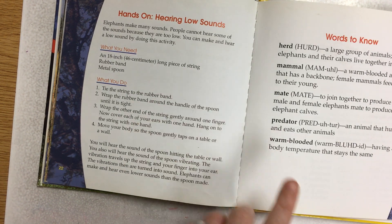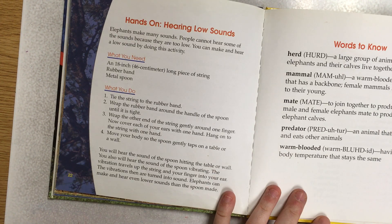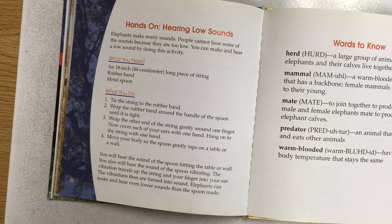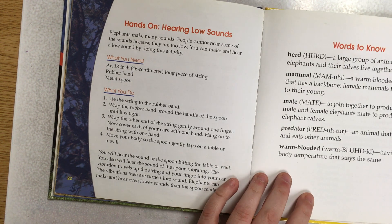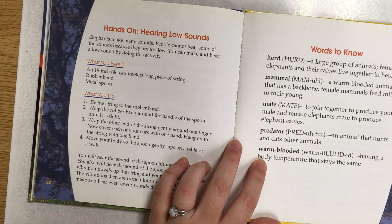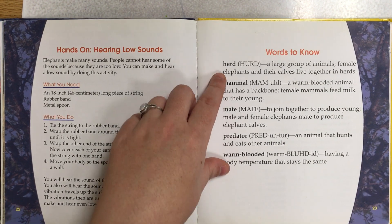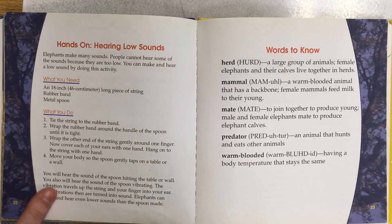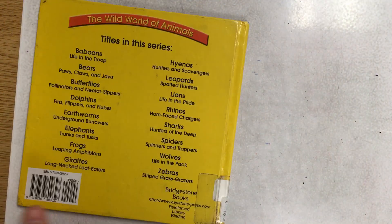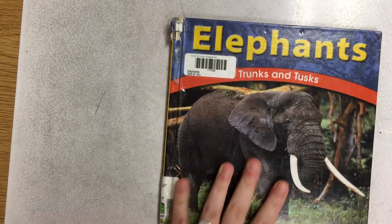Then it comes to a short activity, which we're not going to do, but you can do it if you want to. I think it's really cool that elephants can hear really low sounds using a vibration called seismic waves. And then these are words to know — it gives you all the definitions that we saw in the book. These are your bold print words too, so the author is telling you these are important words found in the story. Have fun with your activity later on — we'll be drawing our elephant in their habitat, just like we looked at in this book.